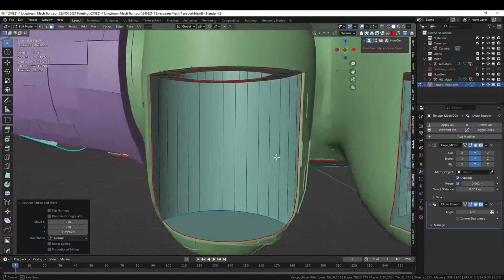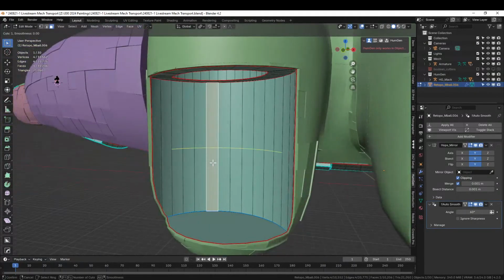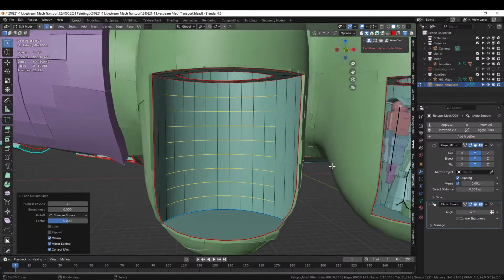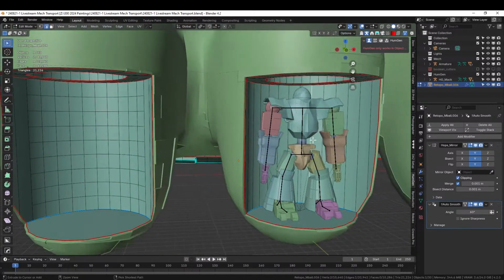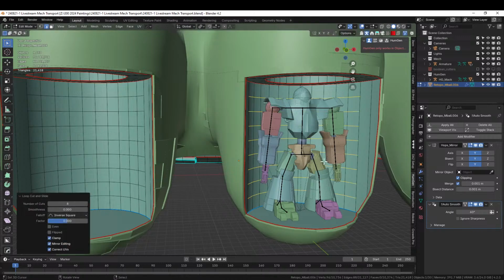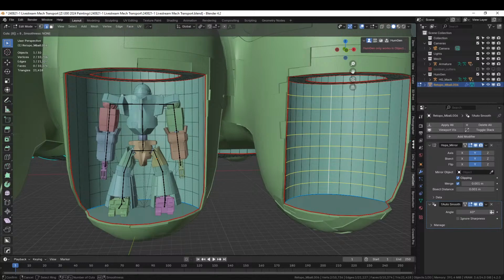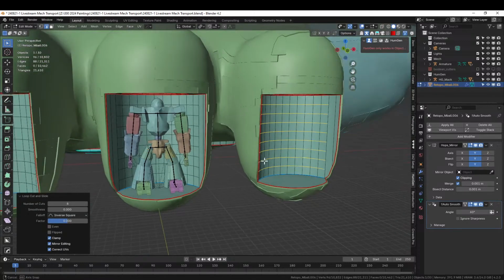That looks good. And Control R. Eight, sure. Sure. Good deal.